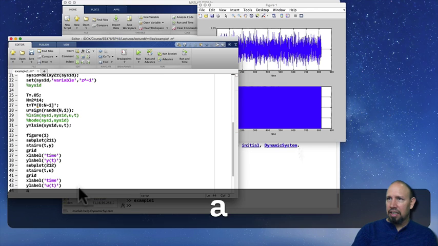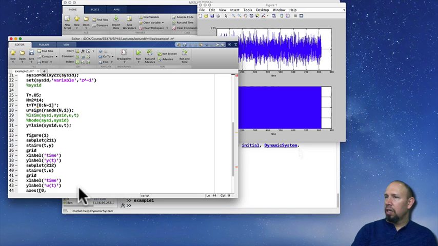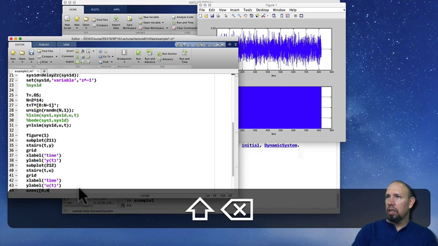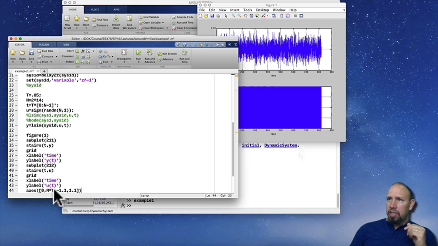So I'm going to set the axis. 0 to n times t, it starts at 0, goes up to n times t.